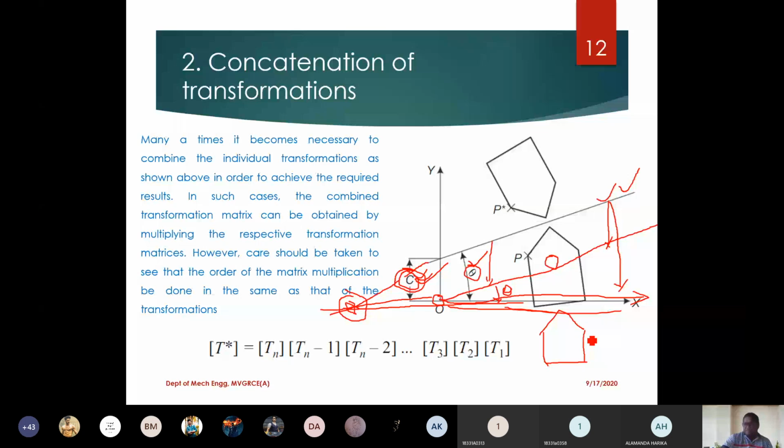And once you get the reflection, then whatever the previous two operations that you performed, which means you rotated clockwise by theta, again you revert back and rotate the straight line which got matched with the x-axis. Again you rotate it, along with the reflection, and then translate it back by c units, so that you can get the final reflection image of the original object.